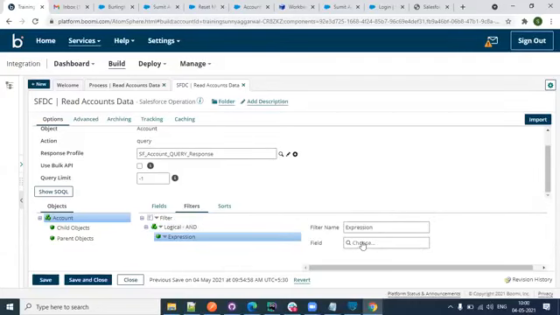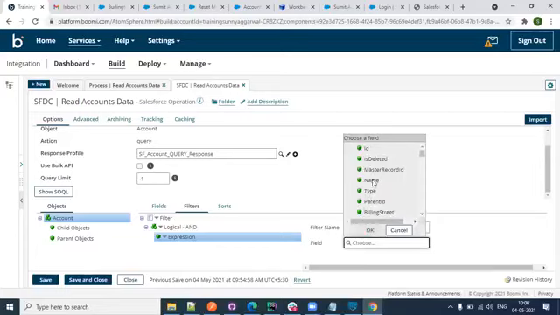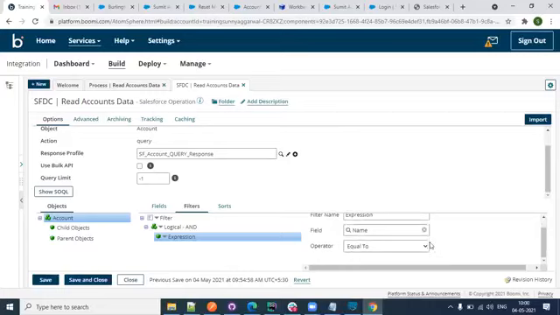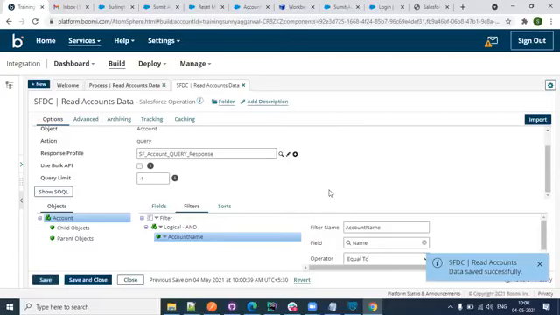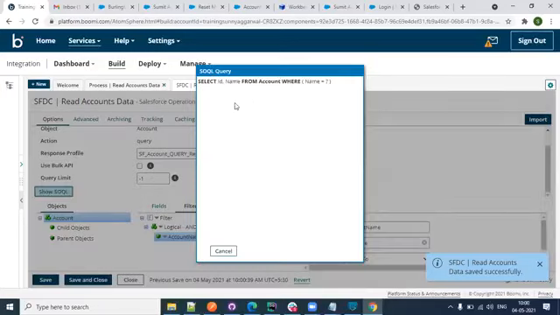And what is this expression going to be? This expression is going to be on, let's say, name, and name equal to what? There is some expression I need to give. Let's say I will just name it something like dynamic name, or you can give something like account name. You can give whatever name you want. You will hit save. And now if you see your SOQL, it looks like select ID, name from account where name is equal to question mark. And this question mark indicates some dynamic parameter. It means some parameter, right?